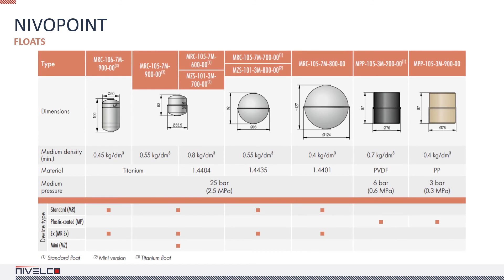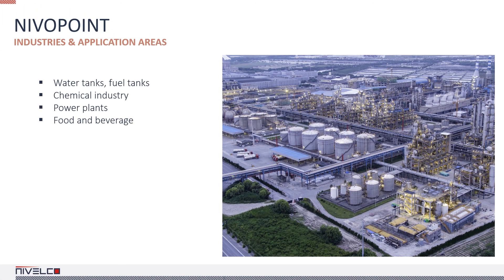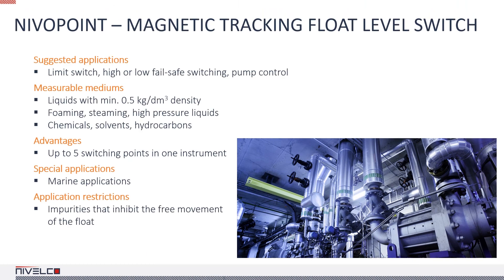The wetted parts of the level switch are made of stainless steel. Plastic-coated versions are suitable for measuring aggressive liquids, and ATEX certified variants can be used with explosive materials. The properties of the measured medium and the environment determine which float and process connection must be used. The mini version of the NIVIPoint magnetic float level switch is suitable for small tanks. Its small size and easy mounting make it perfect for appliances and tanks using process connections originally made for a different purpose. NIVIPoint switches can only be used in the food industry under limited conditions. Like many other level switches, the NIVIPoint is also sensitive to solid and pasty contaminants.